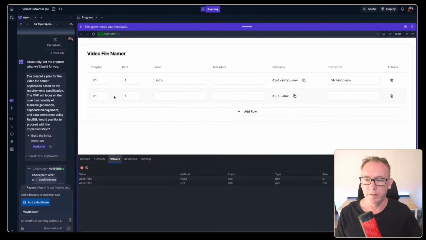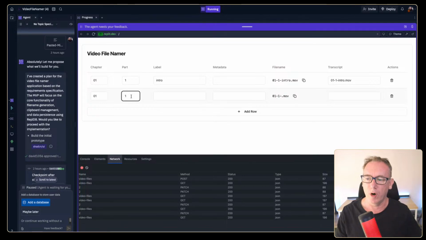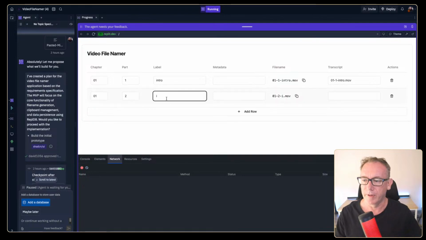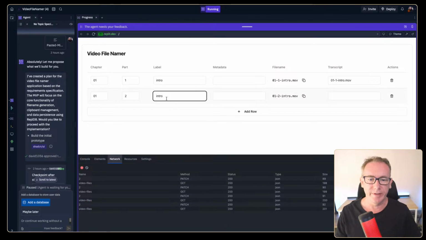So, it didn't work. This is not what I want to see. I really want to be able to go next part and it automatically goes to 2. So we'll make that a 2. And we can see why everything is so slow, because we've got requests hitting us every time. So let's do a clear. INTRO. So we're doing a request back to the server every time something happens.